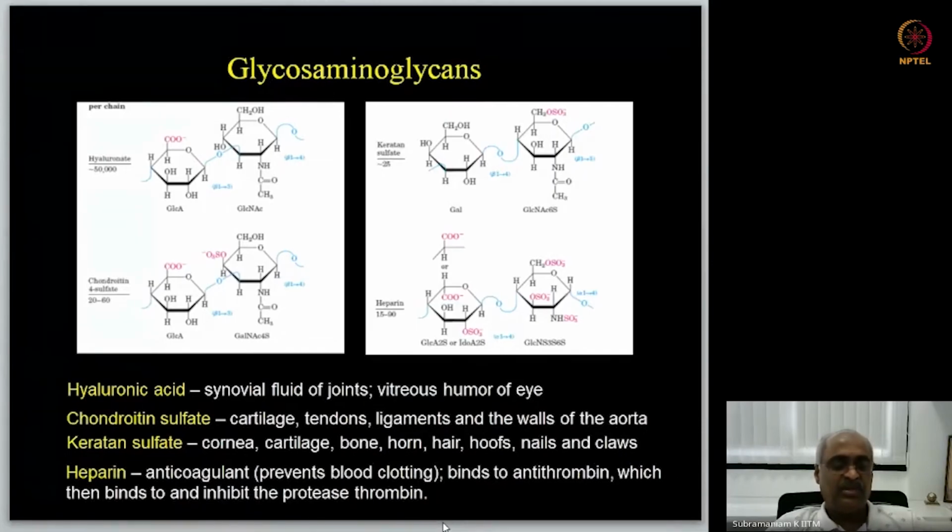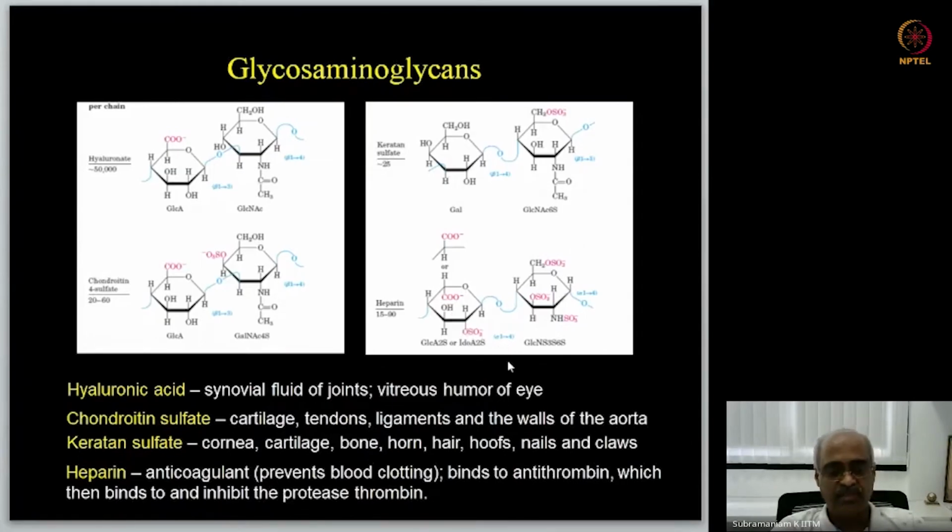Okay. So when you don't want to have that, for example, the circulating blood shouldn't become clotted, and that is usually prevented by the presence of heparin. And heparin itself is a polysaccharide, with 15 to 90 repeating units. It has a lot of sulfur groups attached to it. So that's the primary structural component of heparin, a structural feature of heparin.